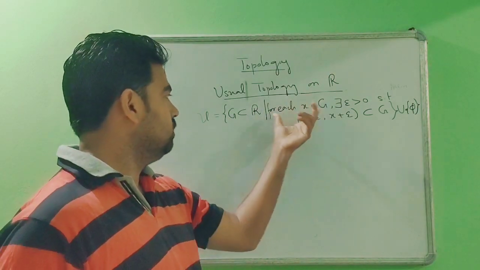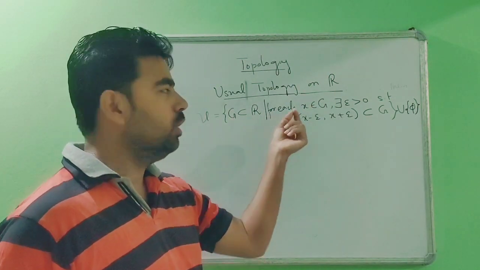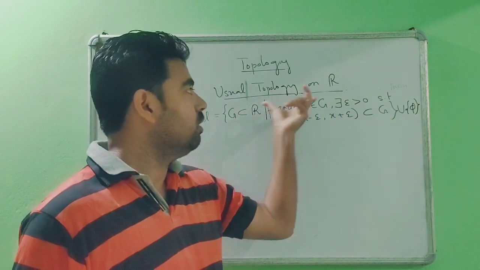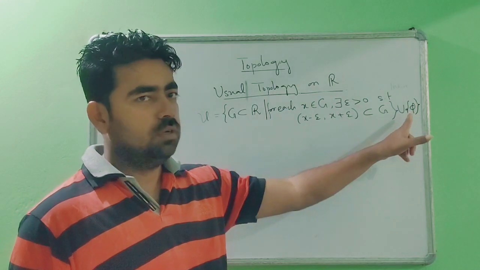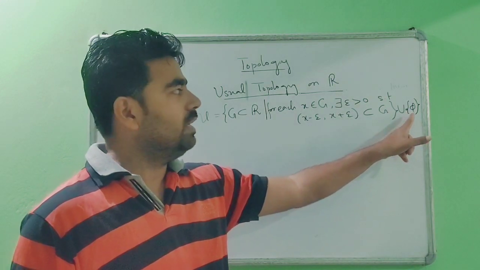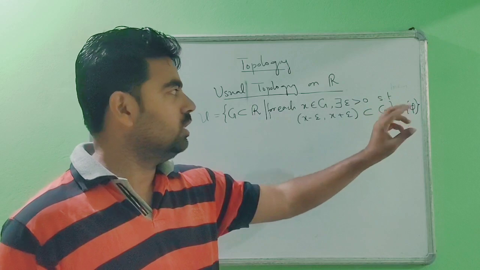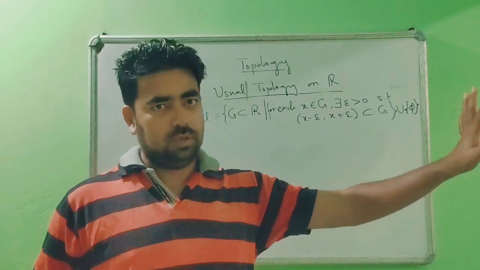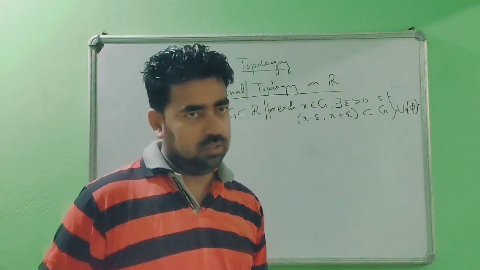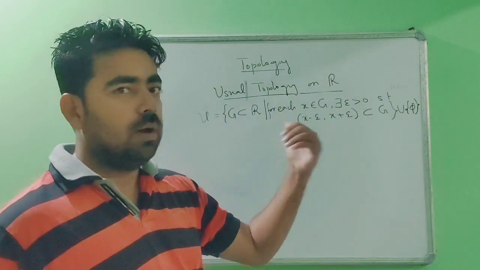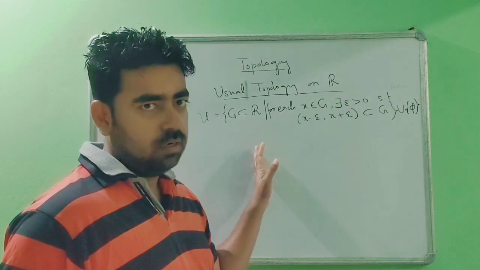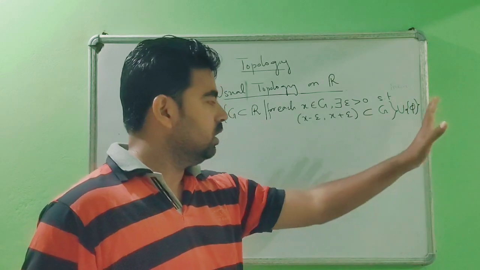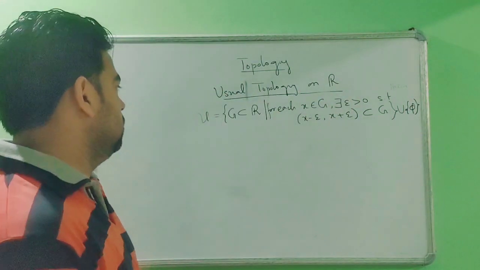Okay, this condition means for each point x in G, there is an open interval which is contained in G. So this particular condition you cannot show in phi. So as you cannot show it does not belong to the collection, it means it belongs to it. So we disregard those arguments and just take the union first. If you don't take it also, then we can make some argument that you cannot show that phi is not there. So it means phi is there.